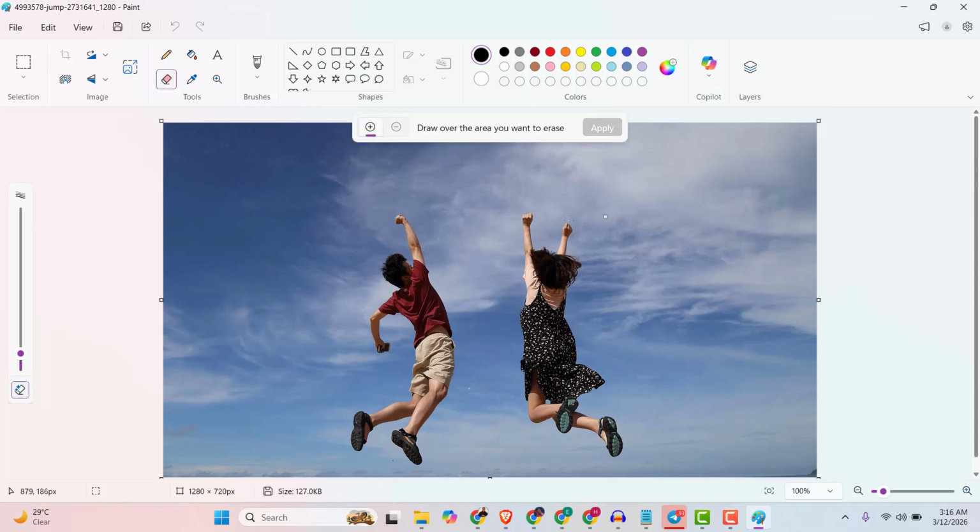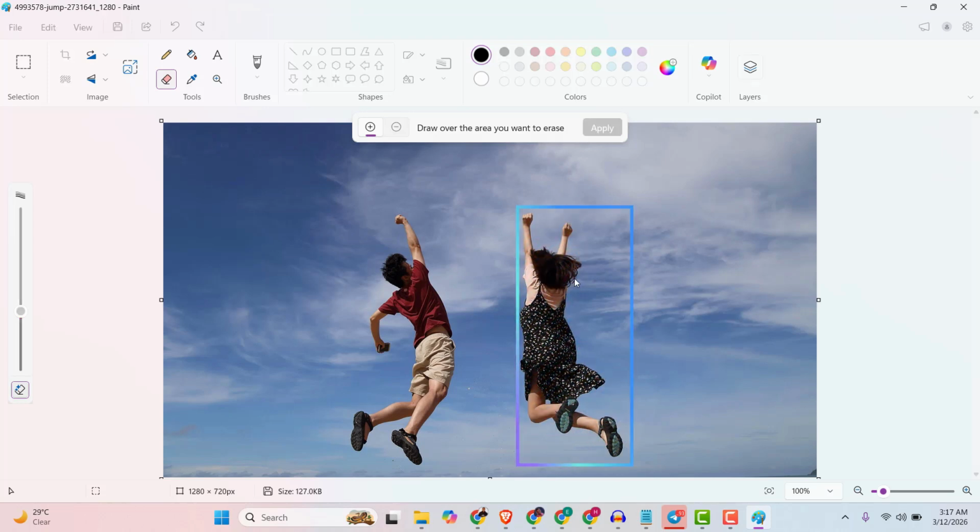Okay, I'm going to click on the generative erase, and I'll scale up my brush to fasten the process. Okay, so this is my brush. I think that's a bit big, so I'm going to select the lady right here all through. And when I've got that selected, I'm going to click on apply.